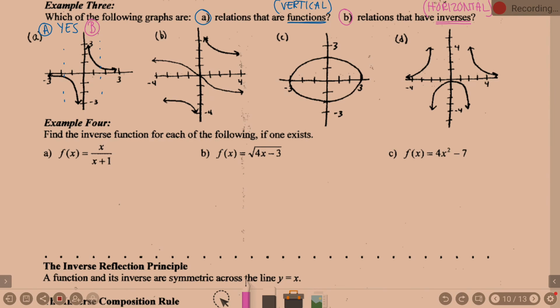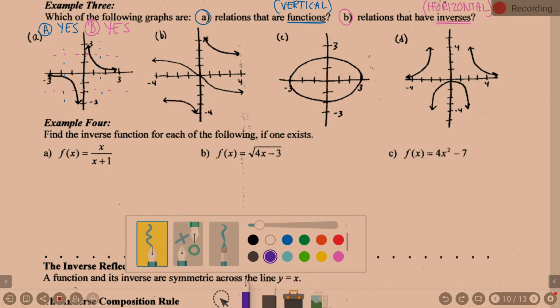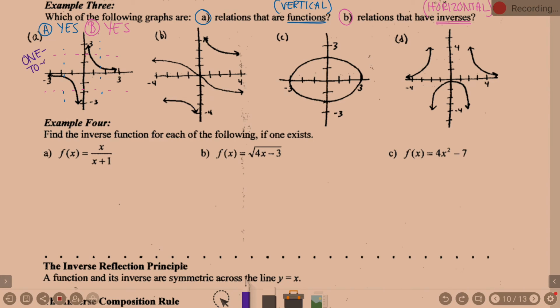Does this relation have an inverse? So you're saying yes, as in what? It passes the horizontal line test. Okay? What's the special vocabulary for this one then? 1-to-1, yes? It's a function and it has an inverse. This graph is what we would call 1-to-1. Did they ask me that? No. Just trying to throw the vocabulary in there, right? Is something 1-to-1? This one is. It passes both.